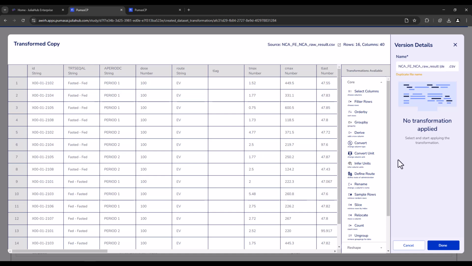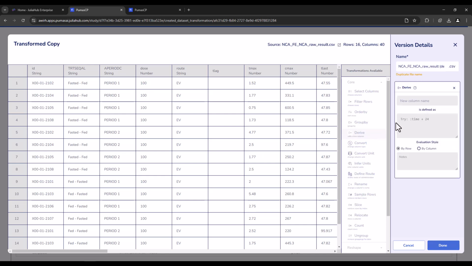So we can do that by creating a new column and saying: if TRT sequence actual is fasted, within double quotes, fasted, fed, then the value should be reference test or RT, or it should be test and reference or TR.